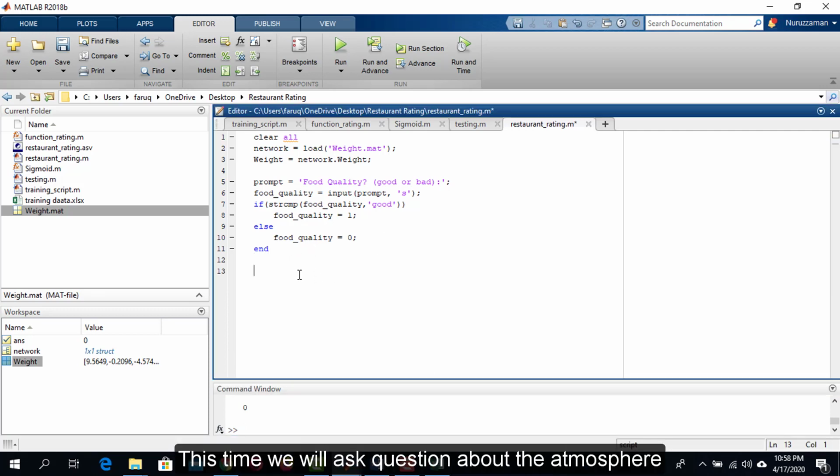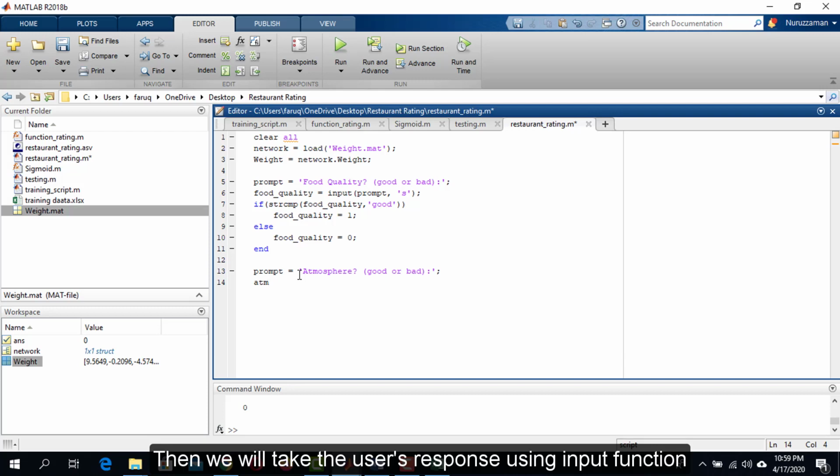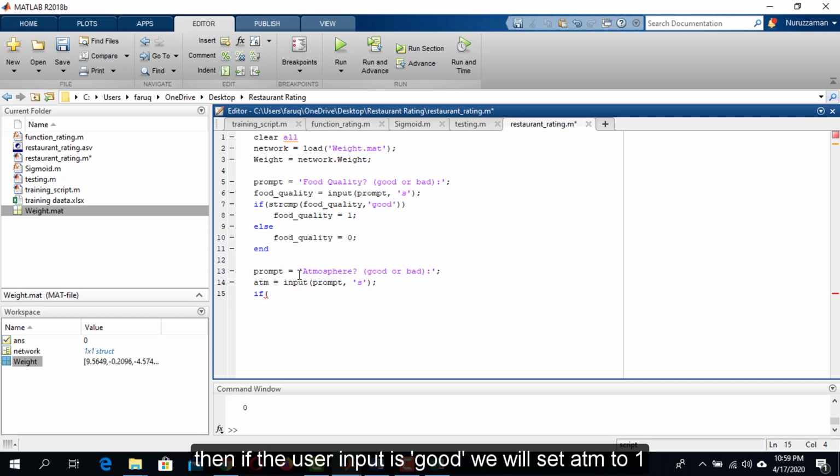This time we will ask a question about the atmosphere. Type prompt equals atmosphere, good or bad. Then we will take the user's response using the input function and we will store it in the ATM variable. Then if the user input is good, we will set ATM to 1.